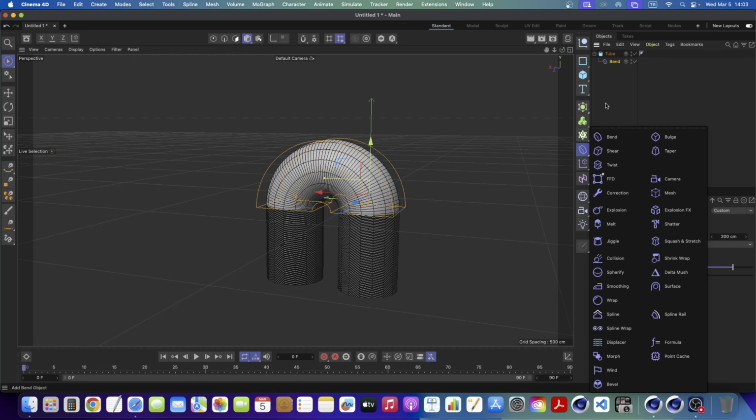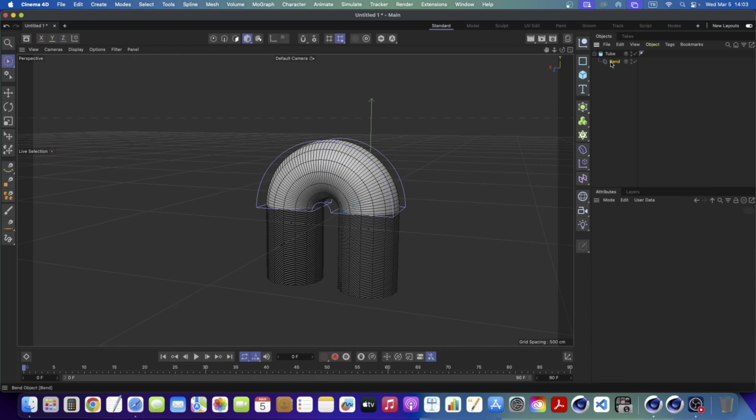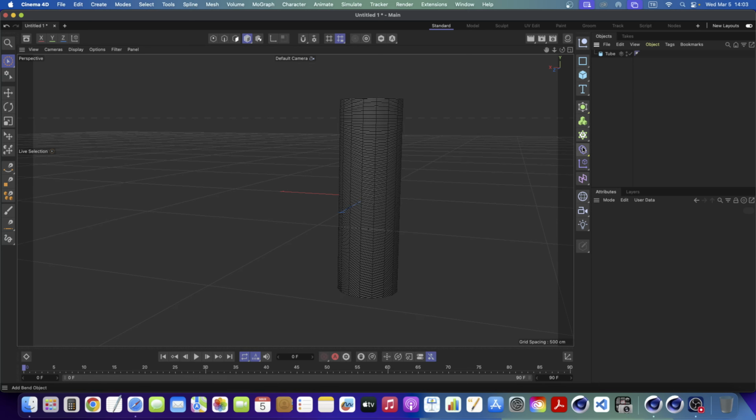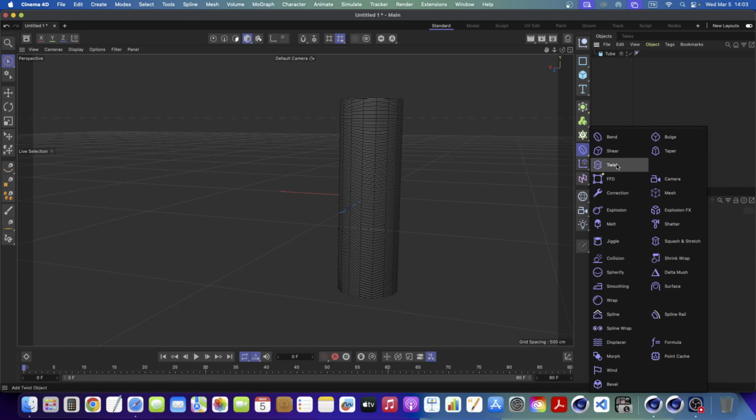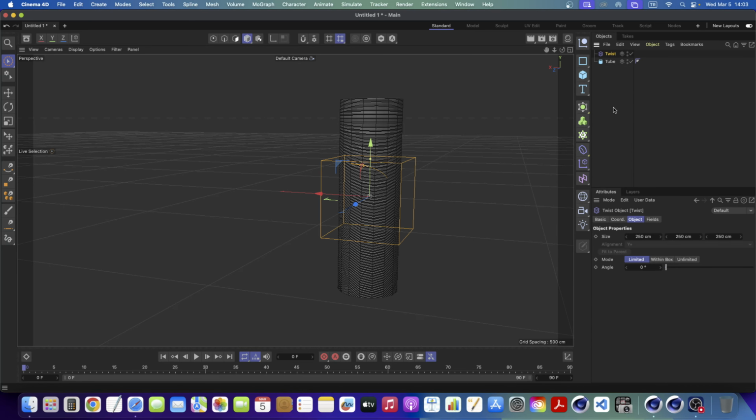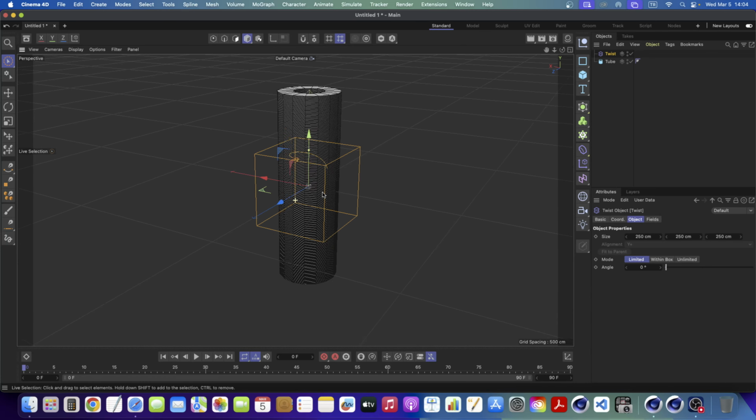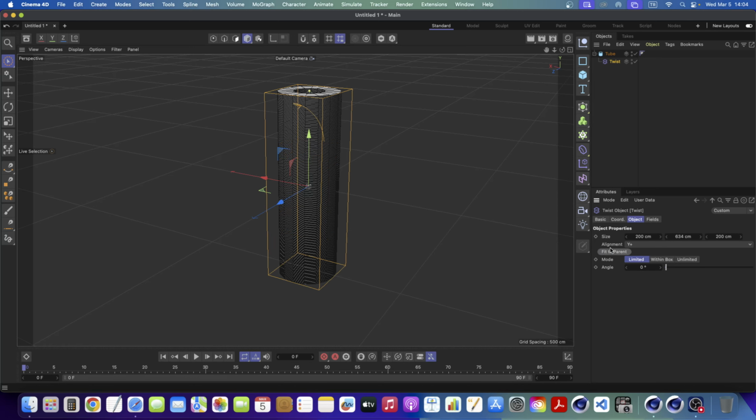So let's try another one. Let's delete this and add a twist deformer. By the way, notice that if I add this deformer and then put it inside that object, I always need to hit fit to parent because it doesn't know which object it will be attached to.